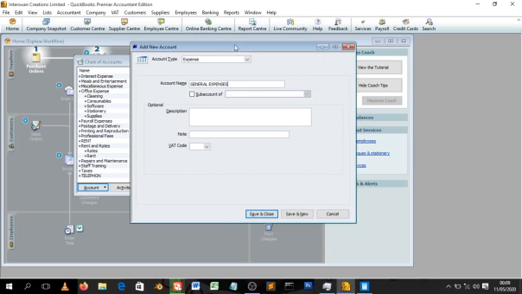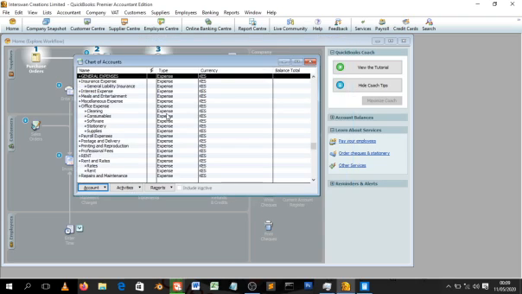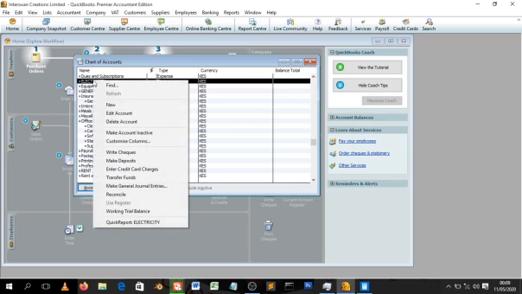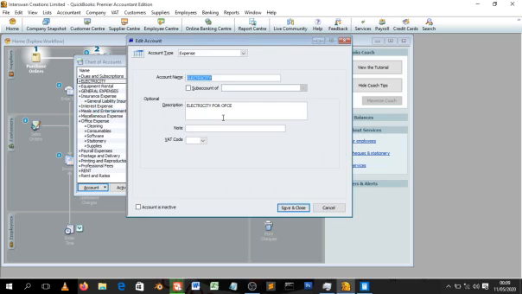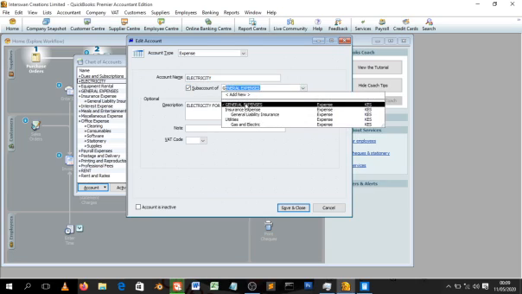Remember, all these expenses you create, you can always edit them if you wish. Then our description can be all expenses. So all expense accounts are there. Now the first expense account we created was electricity. Just do electricity and say edit. Now this electricity, it's a sub account of general expenses.